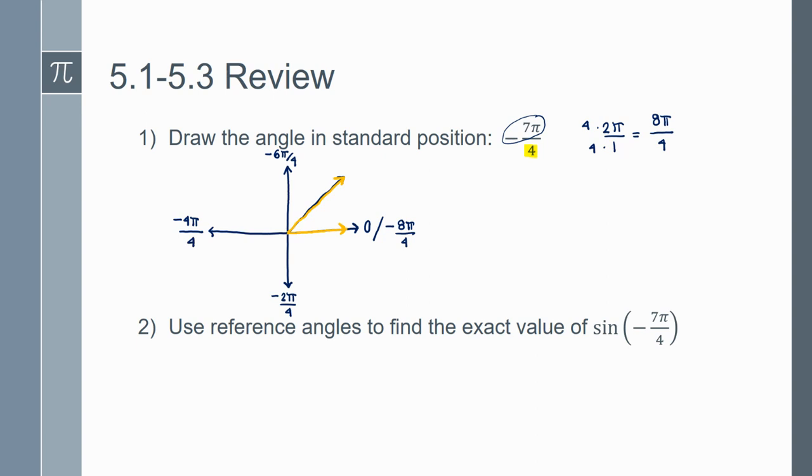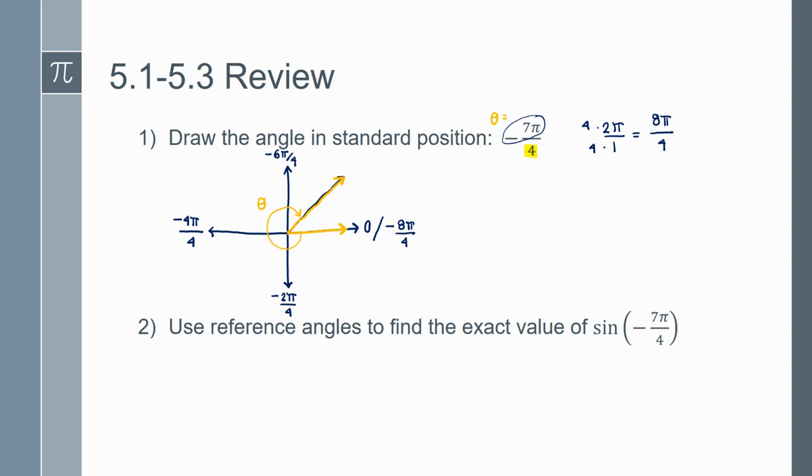Now I need to finish drawing the angle by creating the direction in which it is rotating. Remember, we want to go in a clockwise position, and I start at that initial side and go until I hit that terminal side. If we call this angle theta, this is my theta. Once again, it's not one full rotation, because one full rotation was -8 pi over 4, and -7 pi over 4 is just a little bit smaller. All right, so that's my answer.